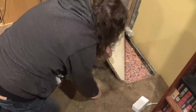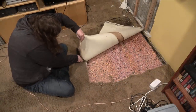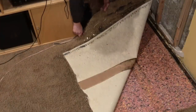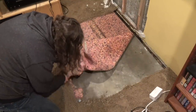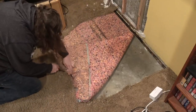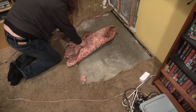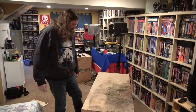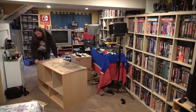The PermaDry guy left to give us an estimate. In the meantime, this thing is stinking — I need to get rid of this carpet because once I exposed it, it was horrible. I cut out a huge chunk of carpet to get all the mold out of here. The pad underneath was soaked all the way through — I could have squeezed it out like a towel, absolutely disgusting. Thankfully, black mold is very uncommon in the Seattle area. Also, this entertainment center is doomed — I'm going to have to get an entirely new one for the game room.